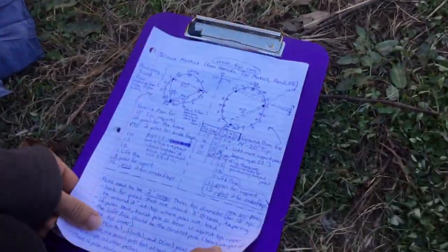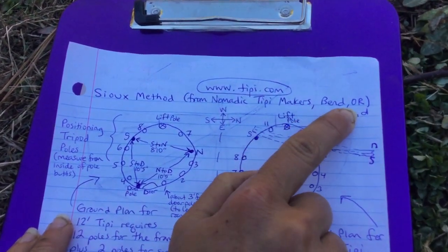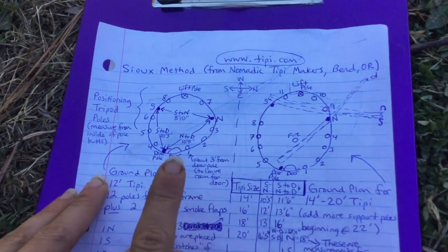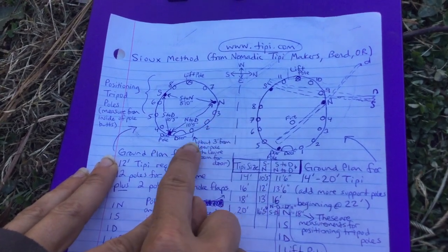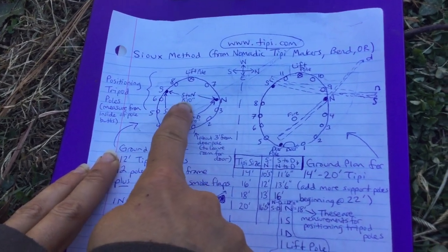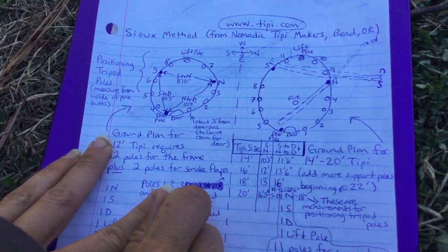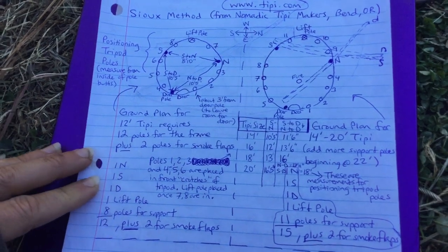I just think it's so cool because we got this information, and Gumby, if you want to come sit next to me, I got this information from a business called Nomadic Teepee Makers in Bend, Oregon. Their website's really easy. It's teepee.com. And on that website, they have a picture of how to set up the poles, just like what I did. It even gives you how far away each pole should be. We didn't really focus on the measurements that much. I tried to use them as a guide, but I was improvising.